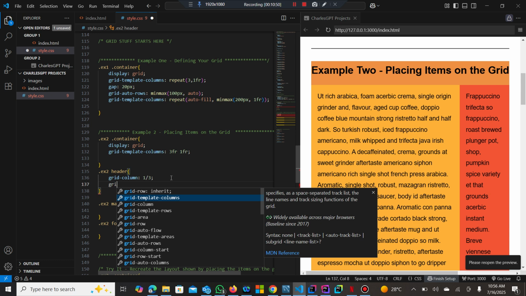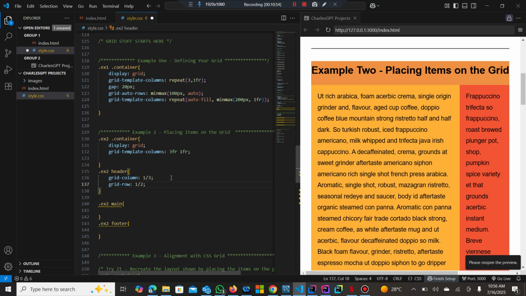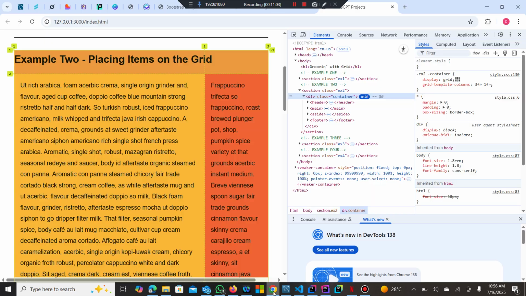You can do it for the row too. So grid row would be 1/2. It's not necessary for you to do it, but you can just do it for fun and play around with it. So if you want to see the functionalities of where it started from, you can see here is 1 and 3, so you can make it from here to here, and this 1 and 2.